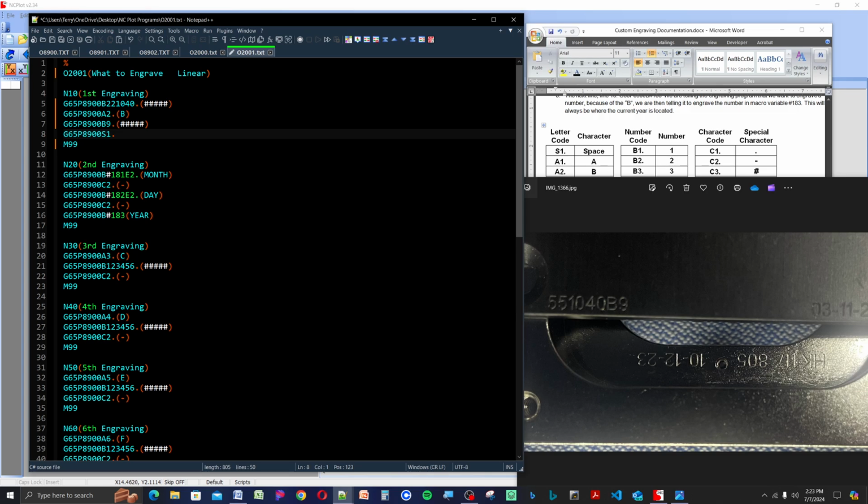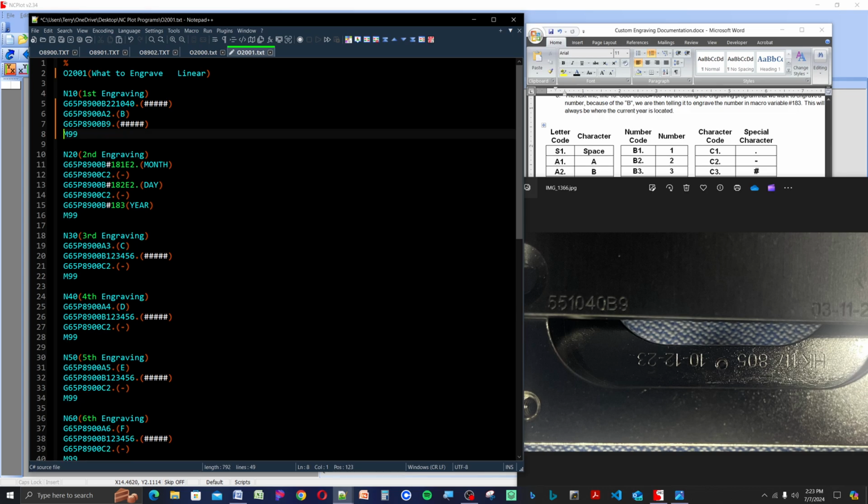So if it was 70 thou, our width of our character is going to be 35. The width of our character is what our space will equal. So if we were to do a space here and some other numbers, which we'll do in just a minute, it equals 1 character width. But we're not going to use this space right now. So we're going to delete that out of there.